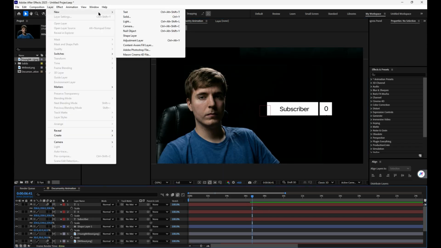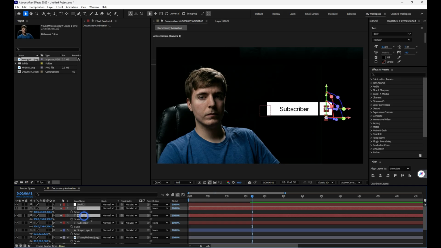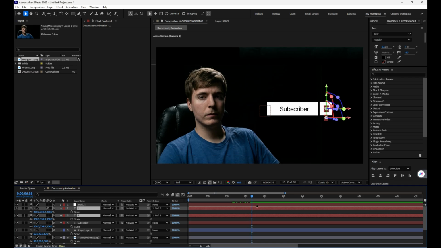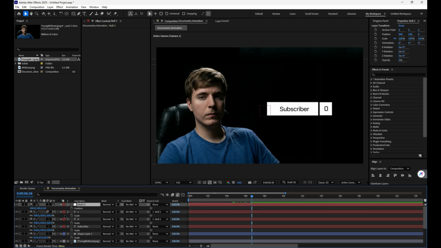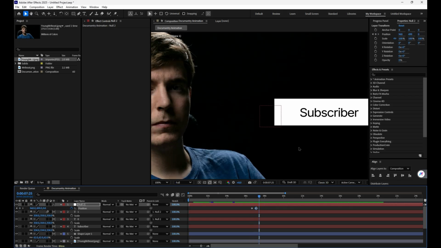Create a null object. 3D. Select this and this. Parent with this null object. Select this. Press P. Create a keyframe. Okay, and adjust it and change the position to go like this. And we have this nice animation.